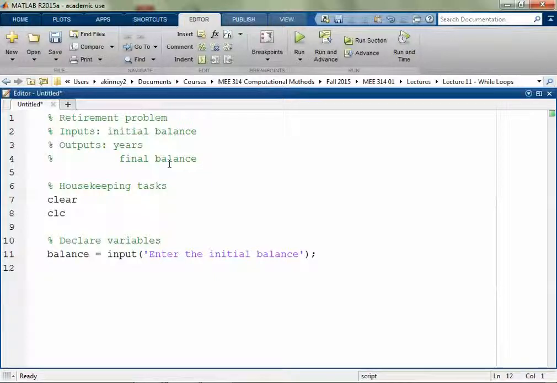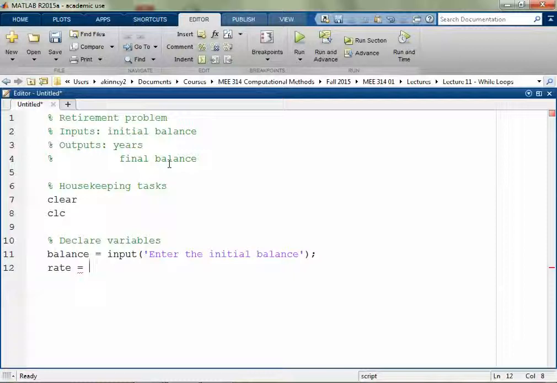What other variables do I have in this problem? I have my interest rate, and I have my yearly investment. So we need to declare those variables. Let's call it rate. I said the rate is 8%. Can I type 8% in MATLAB? 0.08, right?